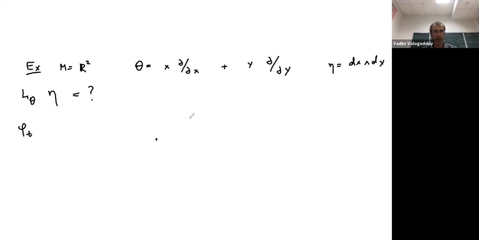So if you have a point, so let's draw a picture. This is a vector field on R2. I claim that at the origin, at point P, this tangent vector is just this vector P itself, right? This is my theta of P. So that's the picture of the vector field.